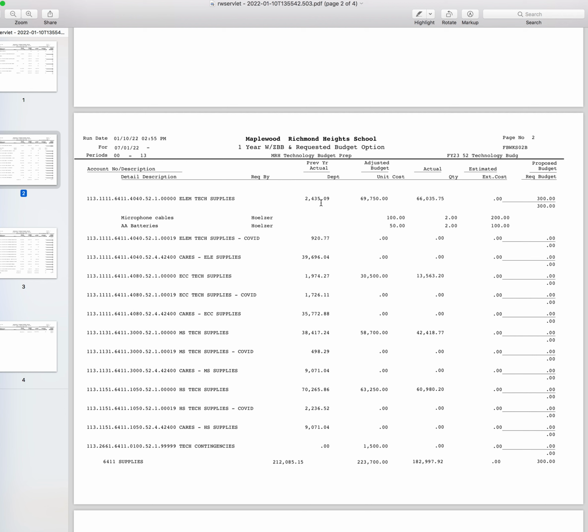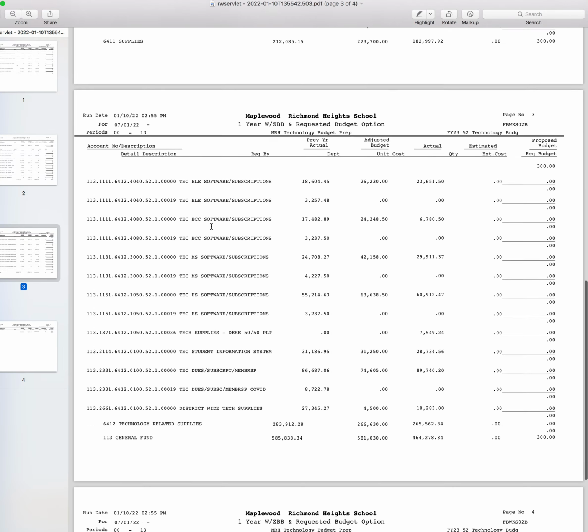It shows you your previous year actual, then the adjusted budget, the actual, which is how much you've spent, but this does not include anything that you have tied up in requisitions or pre-authorizations for the P cards. So keep that in mind. If you're looking at various screens or reports and this number's off just a little bit, that's probably why. And then the proposed budget, and the detail is right here.